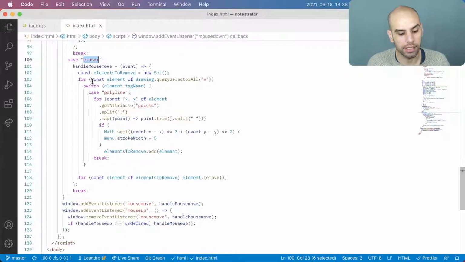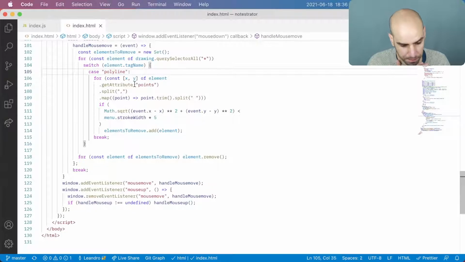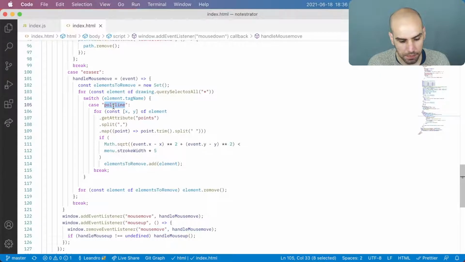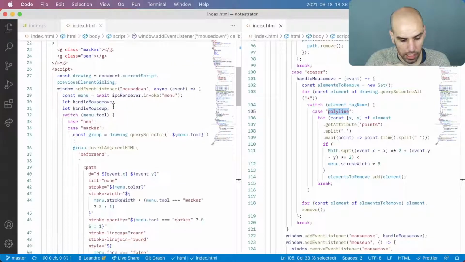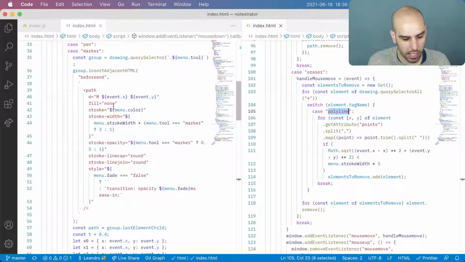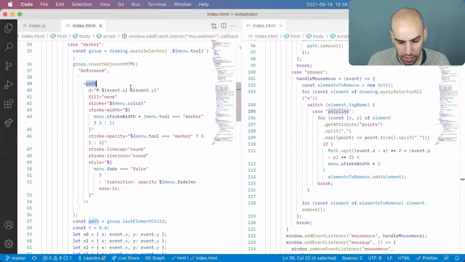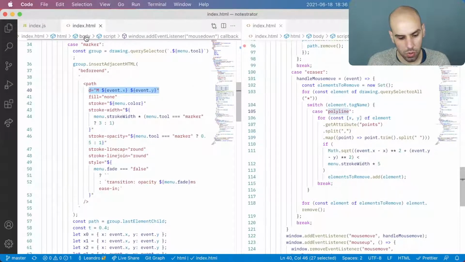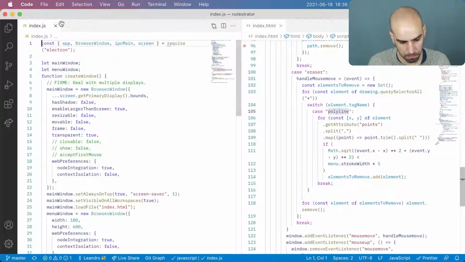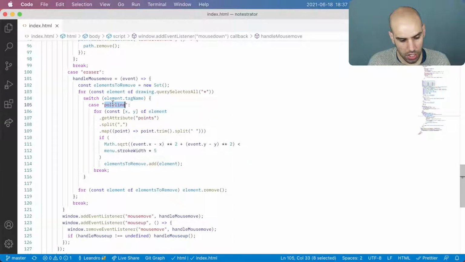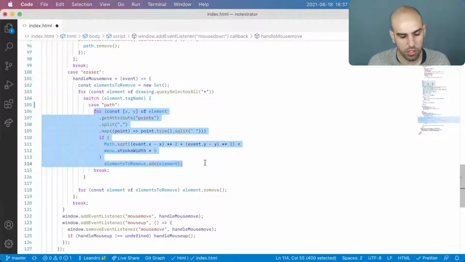Now the problem here is that we changed the implementation. Previously this was using a polyline, which was just a bunch of straight lines, and that was not smooth, and we changed that to a path. And not only that, the path specifies the points in a different way. So let's change this from polyline to path. And then unfortunately, it's not so easy to parse the points out of the path.